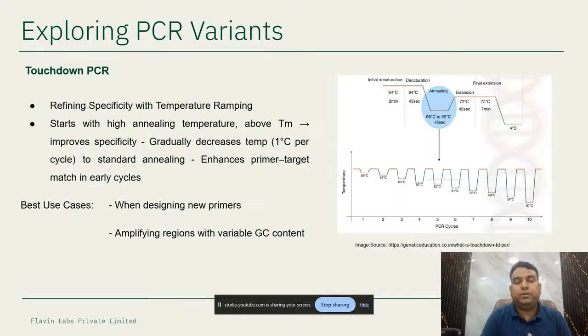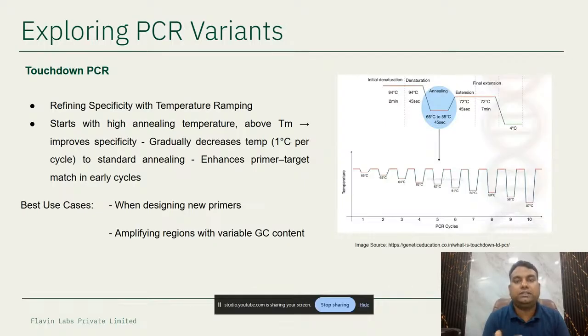Sometimes in our day-to-day life, when we are running PCR, we notice that everything is fine. Our PCR primer is also okay. Our DNA is also of very good concentration. Still, we are not getting the desired product, or we are getting artifacts. There are a number of artifacts present. Then we go for touchdown PCR.